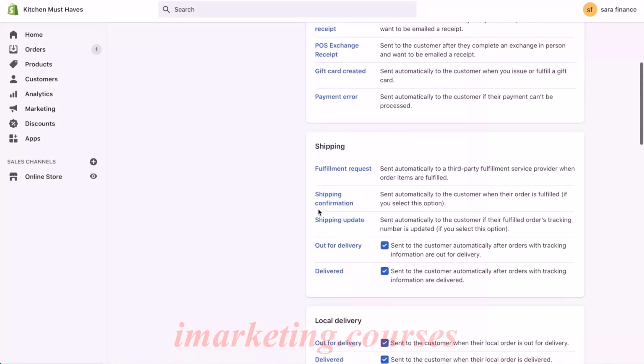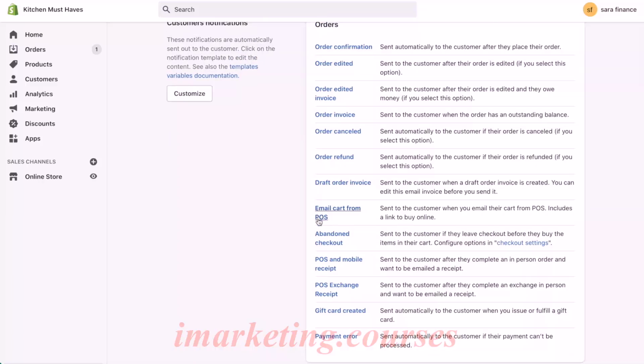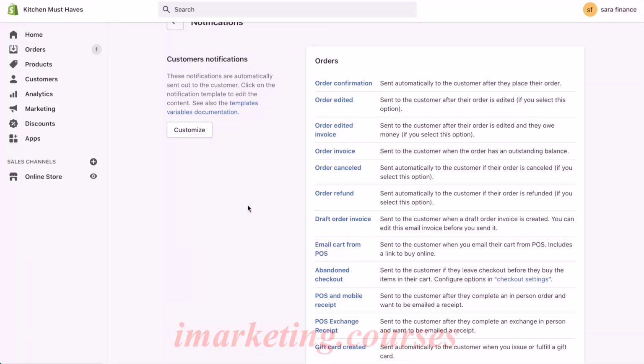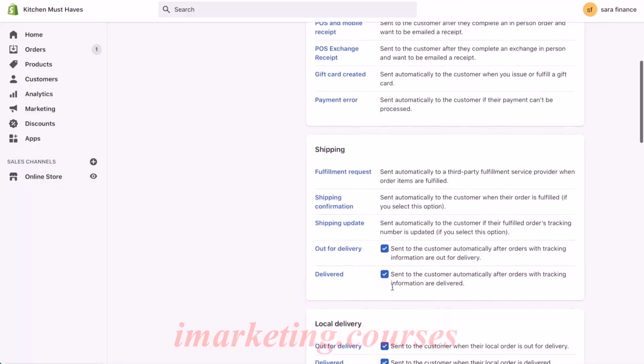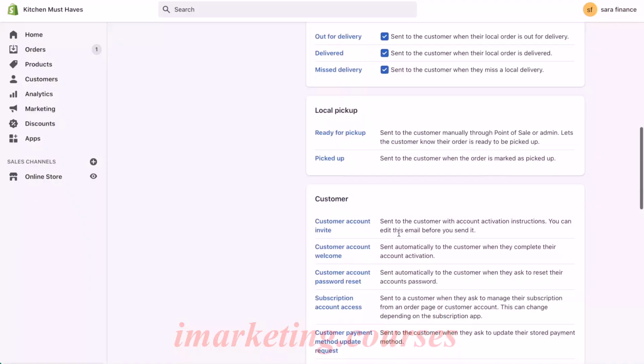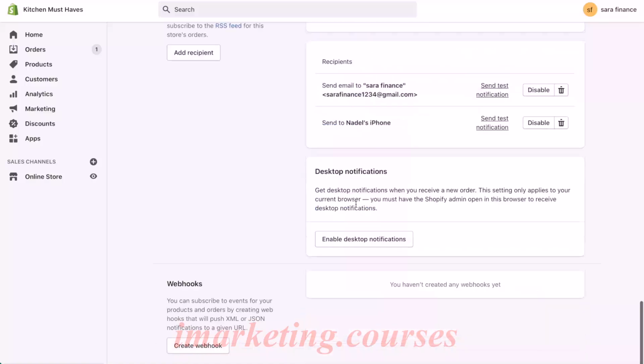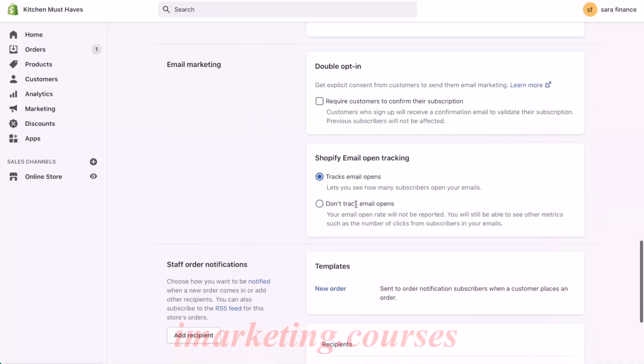You really don't have to play with anything, but this is basically just the emails that will be sent to the customer. For example, if you refund someone, they're going to get one of these emails. When they order something, they're going to get an email confirmation. If there's a payment error, they're also going to get a notification to their email. And then if we just keep scrolling down, I'll show you if there's anything else that's important. So yeah, I scrolled down to the bottom and there really is nothing that you have to worry about.